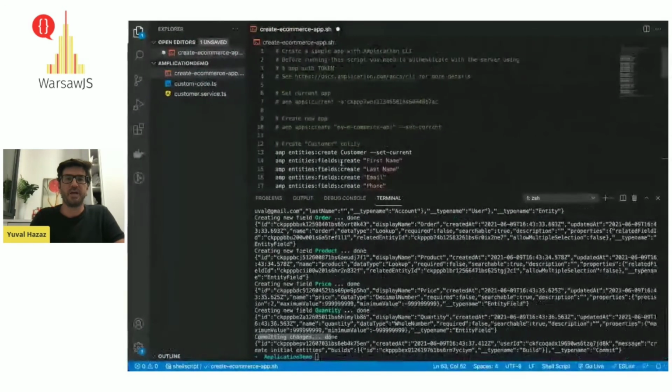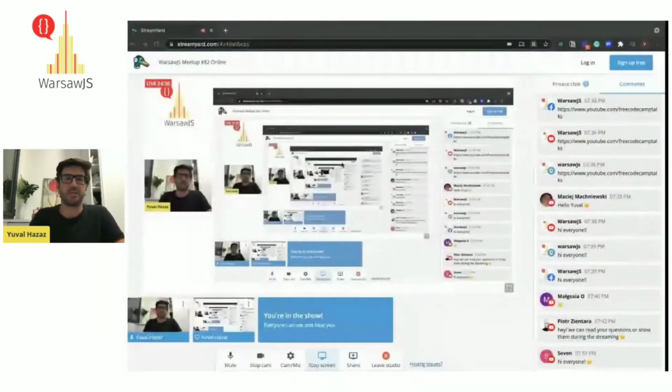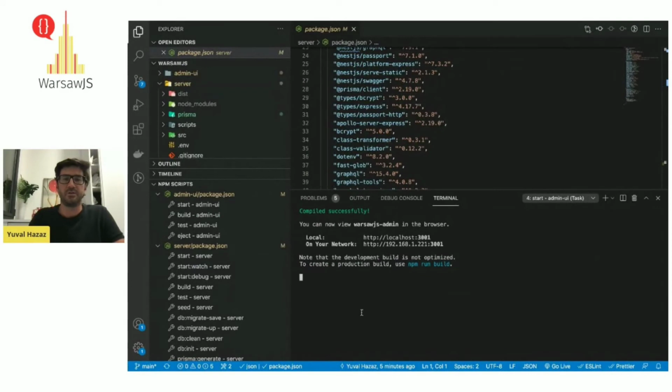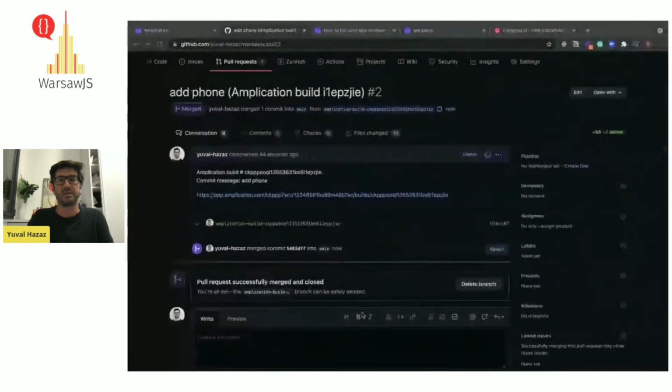And assuming right now I'll go back to my application, all I need to do is git pull, and I'm getting all the code to my app, and everything is ready for us. So that's really amazing. That's really, really time saving. You get everything in seconds.